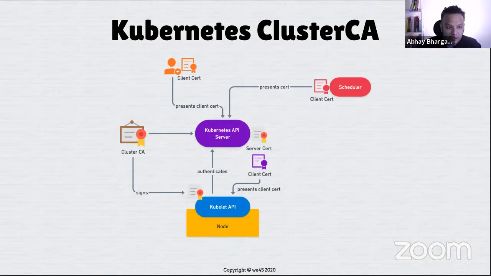So one of the things you should realize with Kubernetes is that it's all about mutual authentication, right? Each component is talking and authenticating mutually, both ways, with each other. When the client is talking to the API server, it's a mutual transaction. Scheduler is talking to the API server, it's a mutual transaction. API server and kubelet are talking, it's a mutual transaction. The entire Kubernetes distributed system is mutual authentication, especially based on certificates.